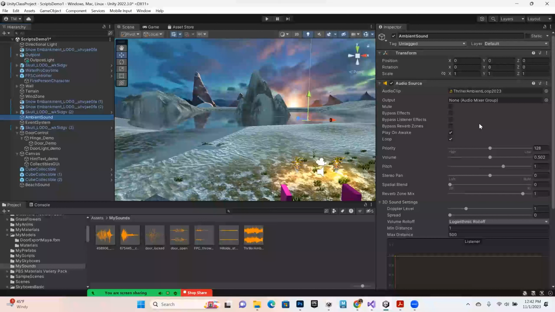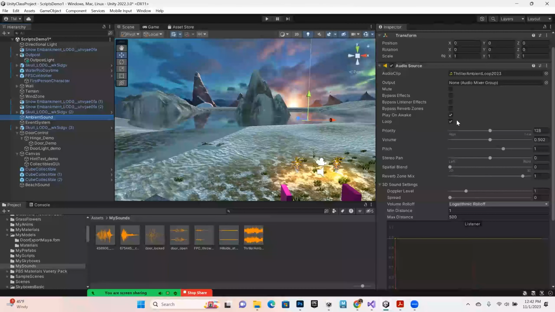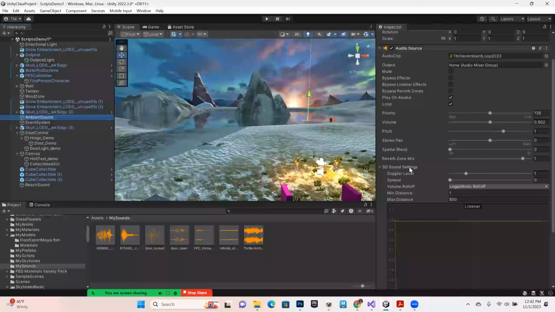And that's why it's coming on, and it's just continuously going. And it's 2D down here because it's set right here to spatial blend on the left to 2D, which is the default.